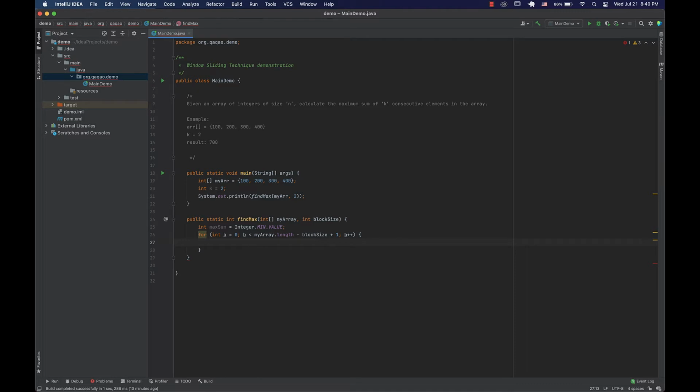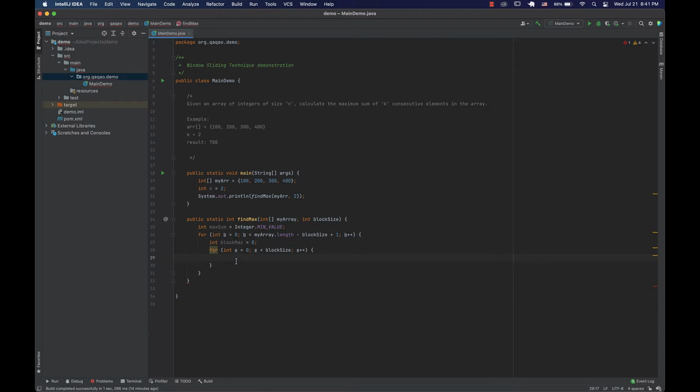Okay, here we're going to introduce block maximum int, block maximum equals 0. Here we can use 0, no problem. And now let's traverse through elements within the block. For that we say int element equals 0, element less than block size, element plus plus. I hope this makes sense, right? So basically we're saying that instead of traversing through the whole array, we only want to take elements relevant to a specific block.